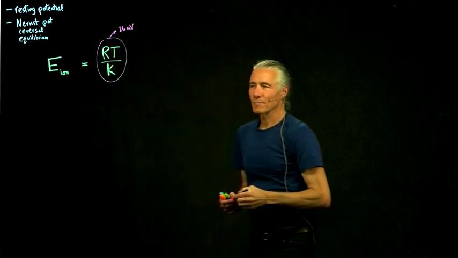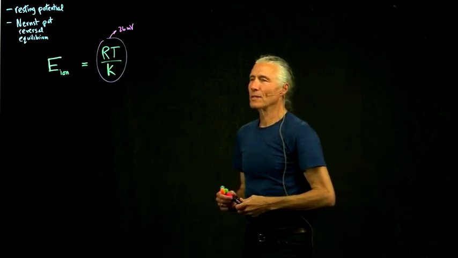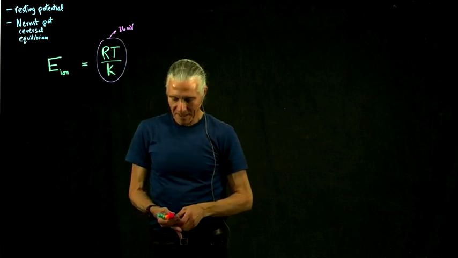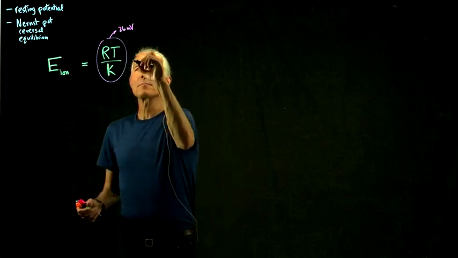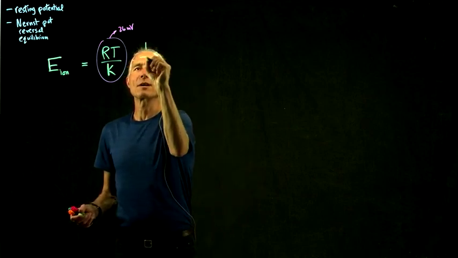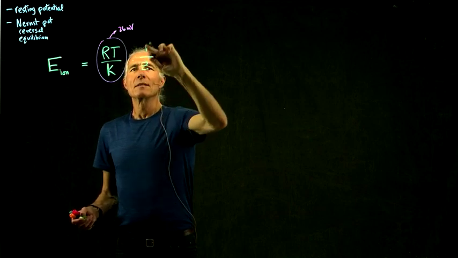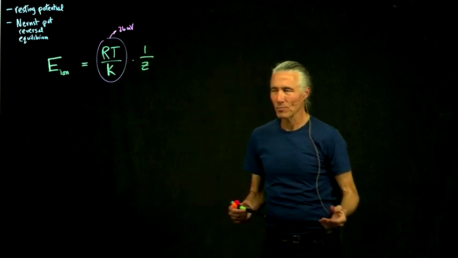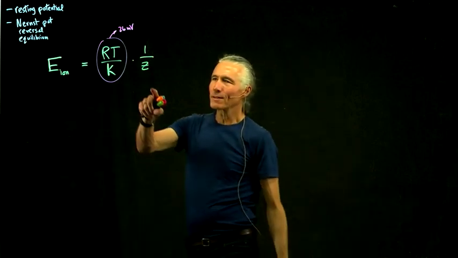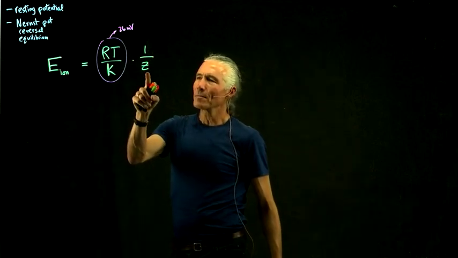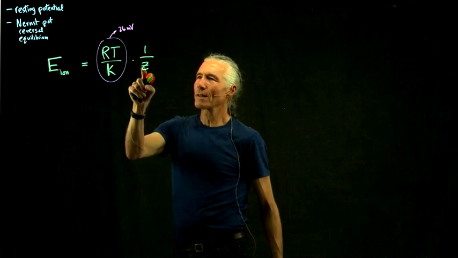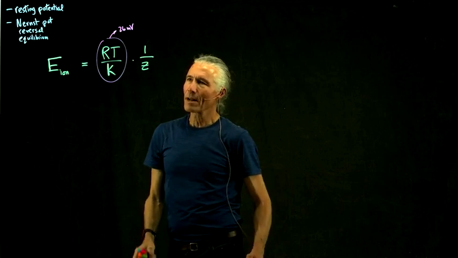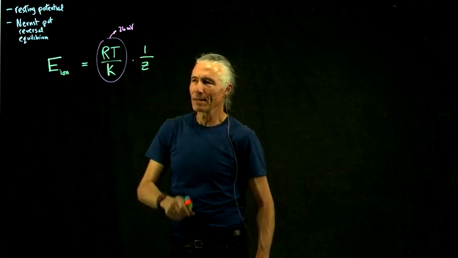So that's the units, 26 millivolts. And so that's just 26. And then we multiply that by 1 over the charge. So the charge, sodium is +1, so that's 1 over 1, so that's just 1. Calcium is +2, so that would be 1 over 2, 1/2. If you had chloride there, that would be 1 over -1, so that's a -1.